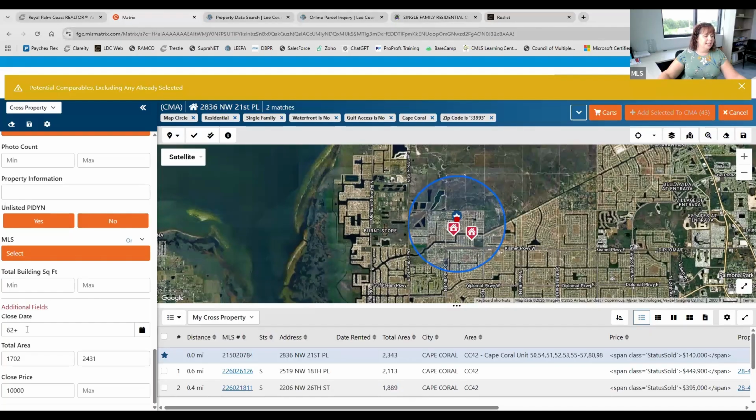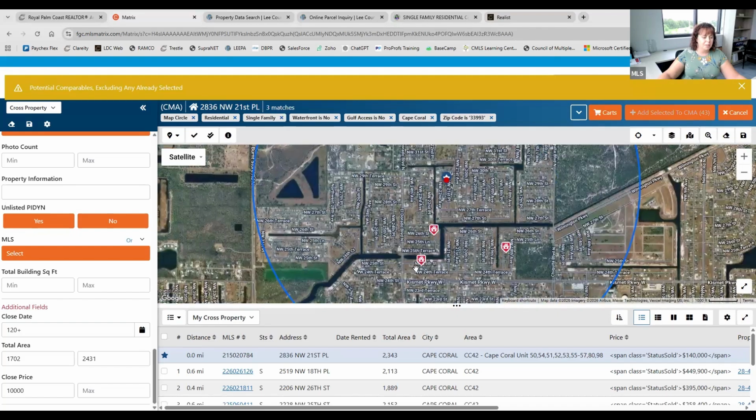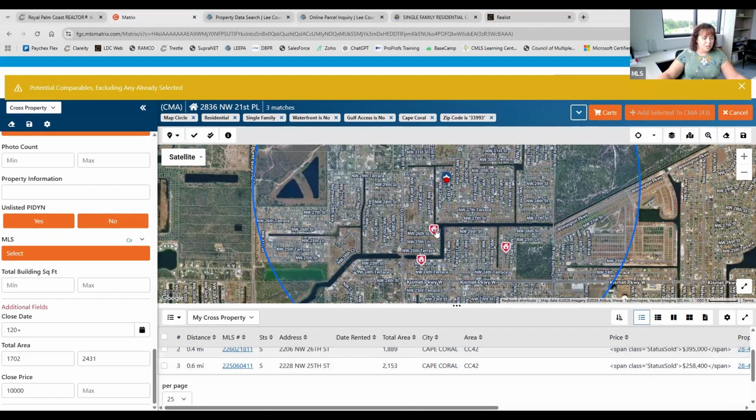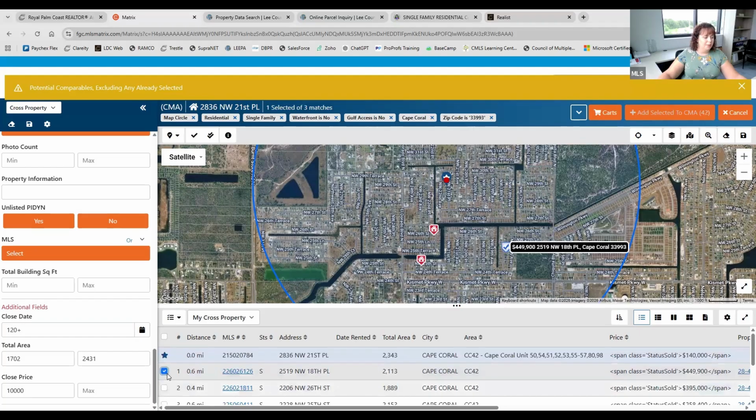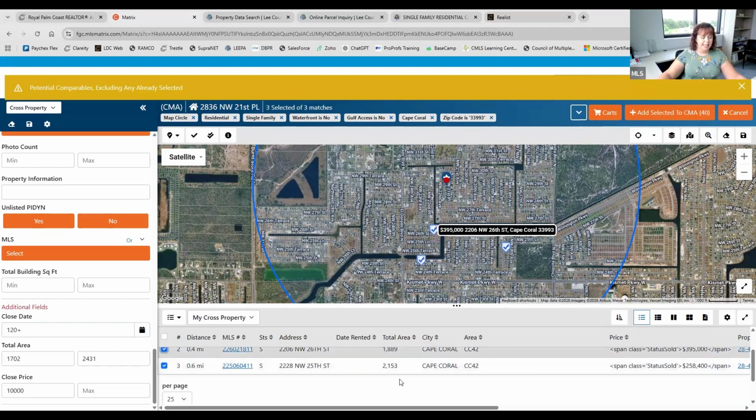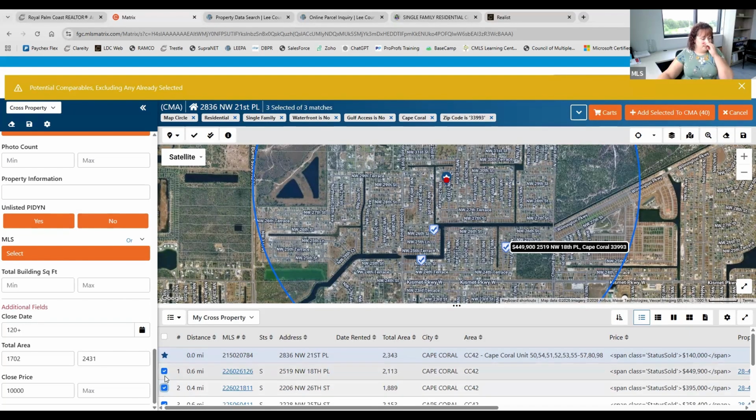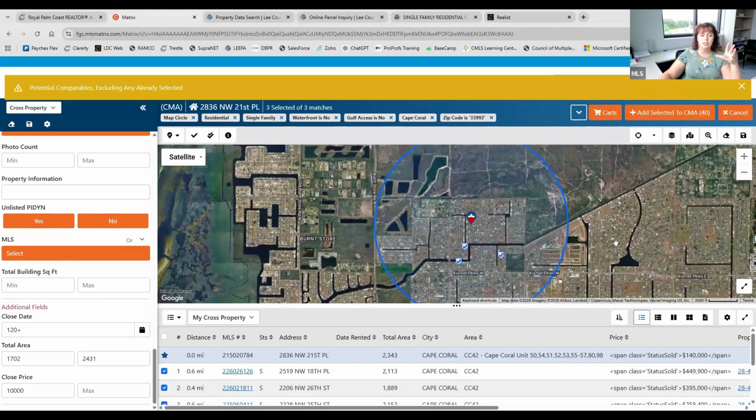So you can see here the close date, it's anything that's 62 days and above. So with this, let's do 120 days and above and see what else that pulls for us. Oh, we can see we got some more comps. On here, you'll see exactly those dots that display on my map are also what display here. So if we want to add these in, we can simply select these. Once you've selected them, you can select all of them or some of them. You can continue to run your search, pull more data, and play with this part as long as you need to get exactly what properties you're looking for. Once you're done, go ahead and click Add Selected to the CMA.